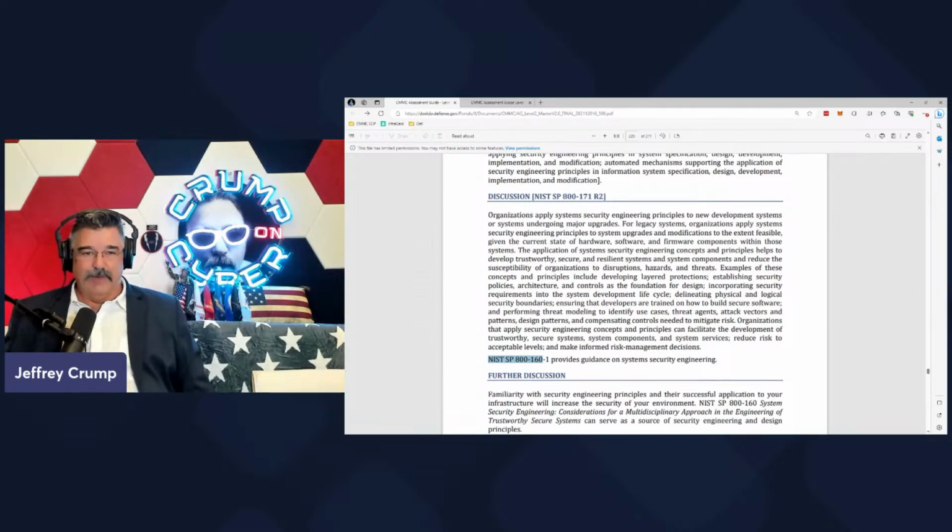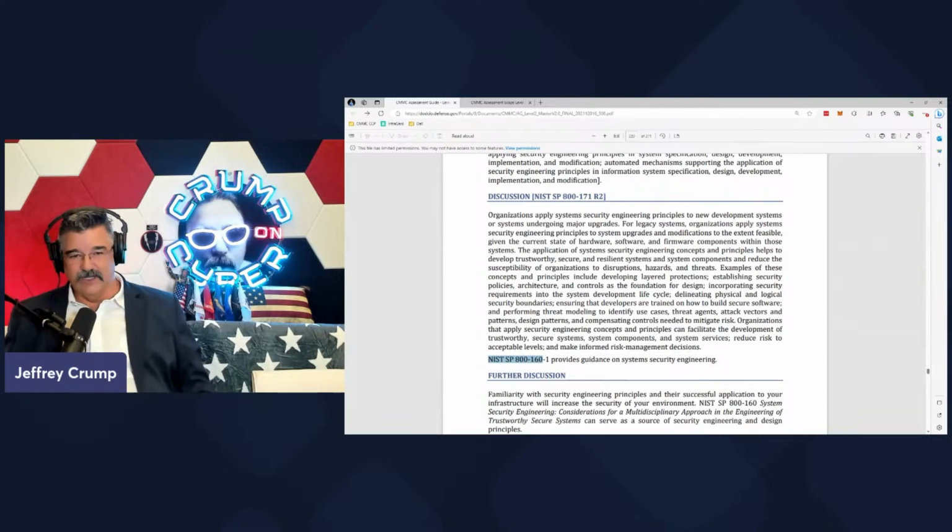Okay, so you might think you're going to run off and see all kinds of nifty technical diagrams and that kind of thing. And that is not what you're going to find in 800-160. It talks about a framework and goals and these things called objectives and different types of things that can be employed. Some of them do have technical elements to them. But it's not like that. So if you're expecting that kind of guidance, you're not going to find it there.